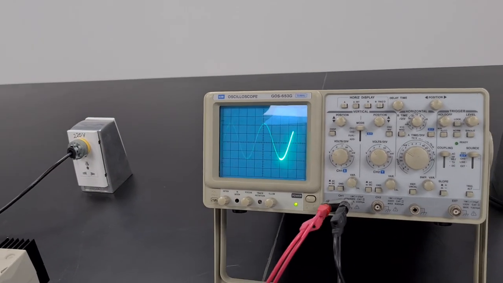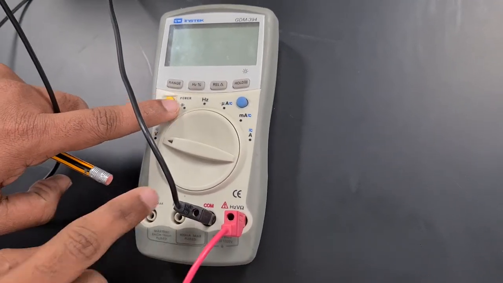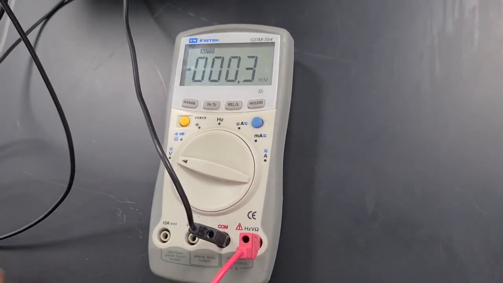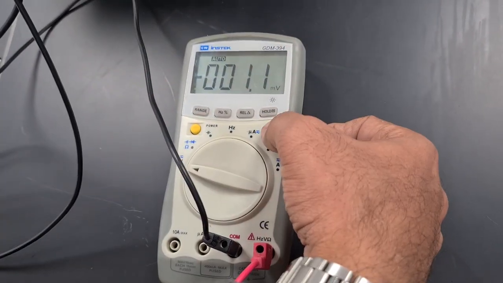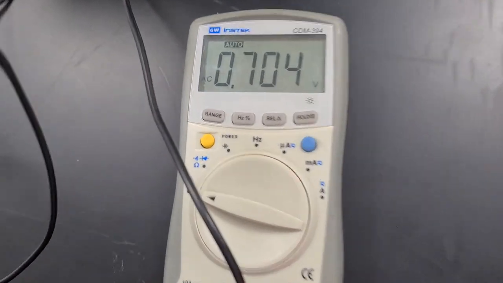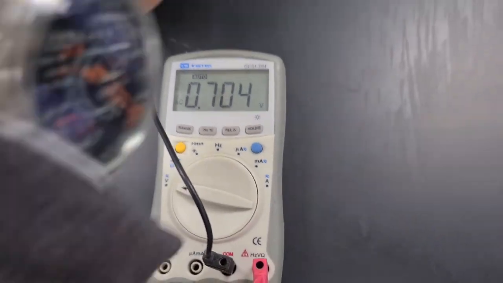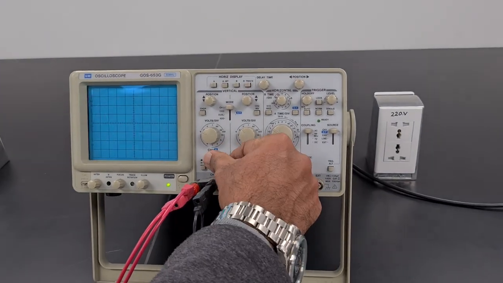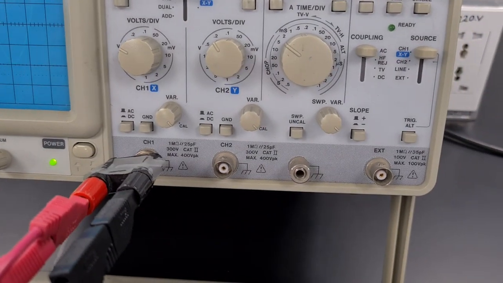Understand? Okay, now in this experiment you have to turn on this multimeter. When you turn on this, you are going to measure some voltage here, but the most important thing, you have to change the multimeter to AC mode. You can see AC is up here. Am I right or not? And the most important thing, all these variants should be at the maximum level. Clear? Understand, my dear? Okay, now let's begin taking the reading.